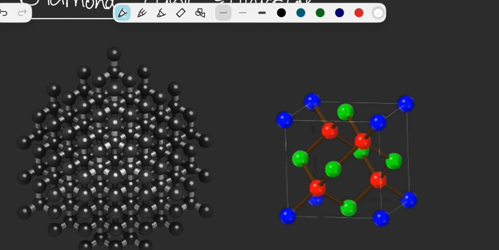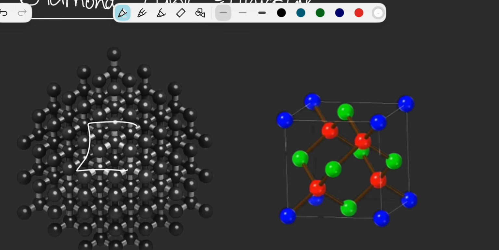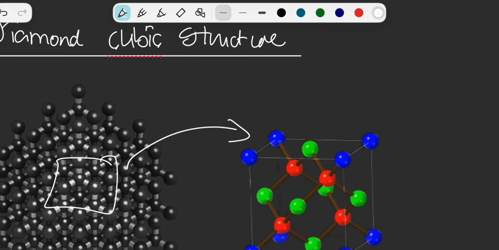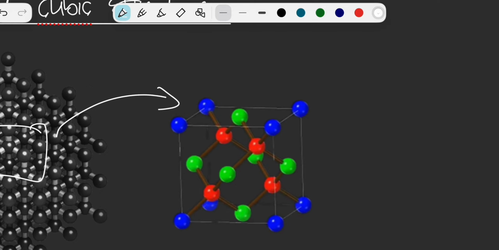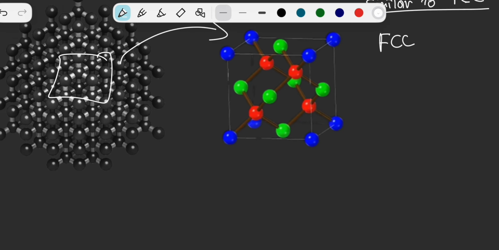So as always, we start with a very complex way of arranging atoms. If you look at a specific aspect of this, it's too complicated because it's like a diamond, very complicated. But if you just look at a unit cell like structure, you're going to extract something like this. So this is what we're going to extract for diamond cubic structure. And the diamond cubic structure is basically like FCC, okay? Similar to FCC. So that's a very good start because the unit cell is going to be a rectangle.